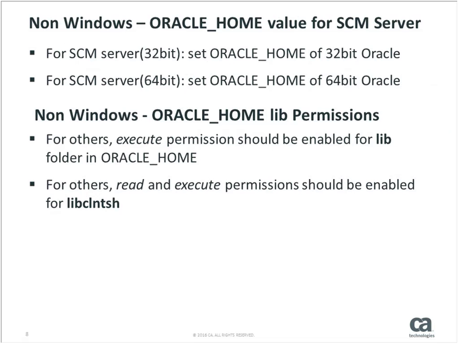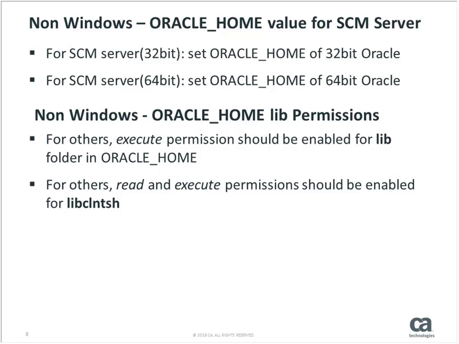And next I would like to discuss the non-Windows platform category. To install the CA Harvest SCM server on non-Windows, make sure you are using the proper Oracle home. If you are using a 32-bit SCM server, make sure you are using an Oracle home of an Oracle 32-bit client or server. You can use a 64-bit Oracle server, but make sure you are using an Oracle 32-bit client to connect to your 32-bit SCM server. And if your SCM server is running in 64-bit mode, you need to set the Oracle home of a 64-bit Oracle server or 64-bit Oracle client.